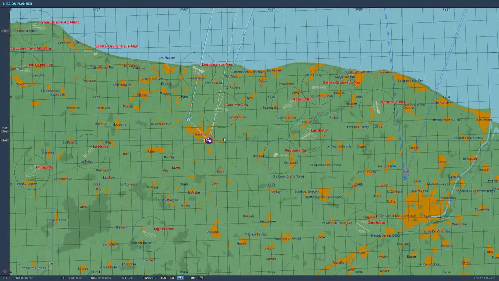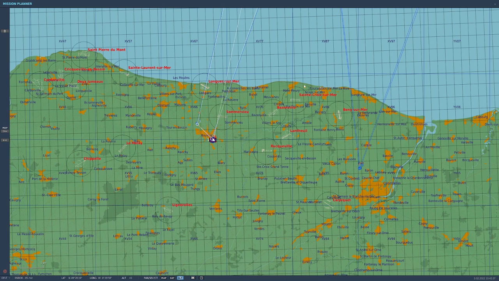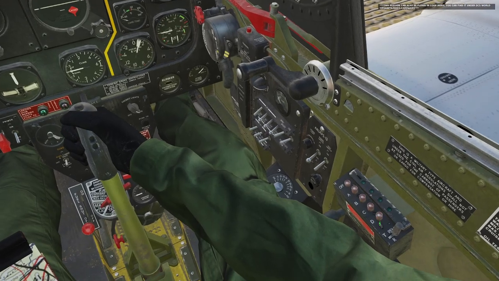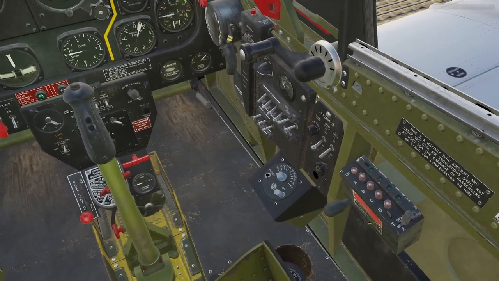Very, very important. Now, I find there's quite a lot of flak over here. If we come down this way at 12,000 feet, that's the way we're going to attack. Well, guys, see you in the cockpit. Let's get cracking.